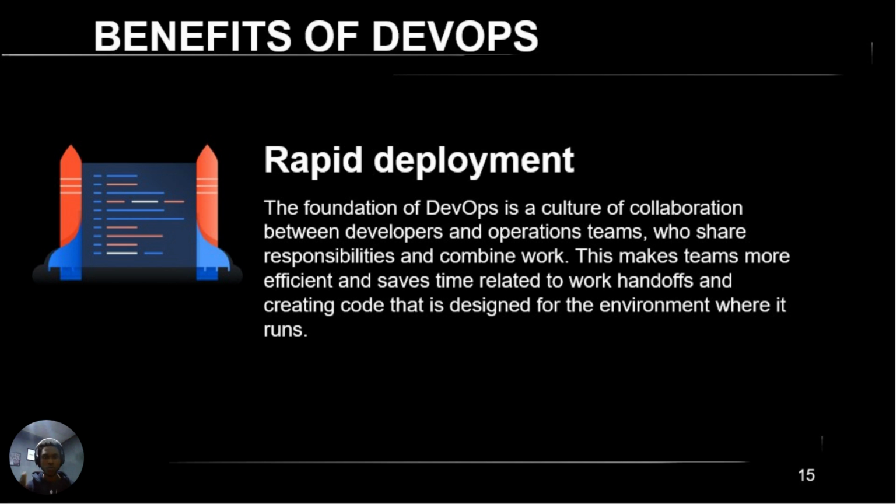You should deploy it. So the foundation of DevOps is a culture of collaboration between developers and operations teams who share responsibility and combine work. This makes teams more efficient and saves time related to work handoffs and creating code that is designed for the environment where it runs. Because there is already a system that works, there is no point in reinventing the wheel; maybe you're adding to it. It's a lot easier to add to whatever system that already works rather than building a whole system from scratch.